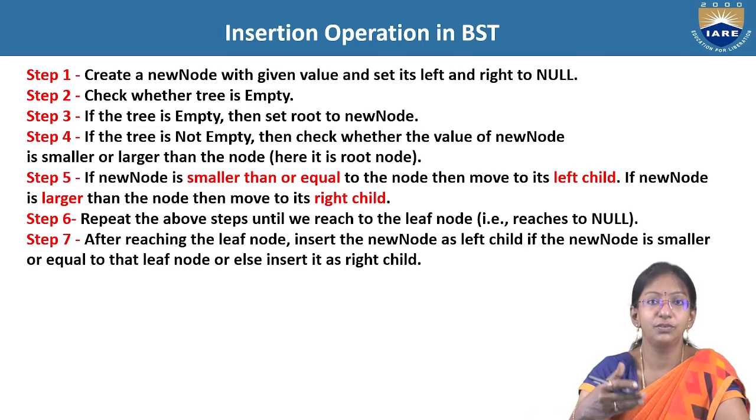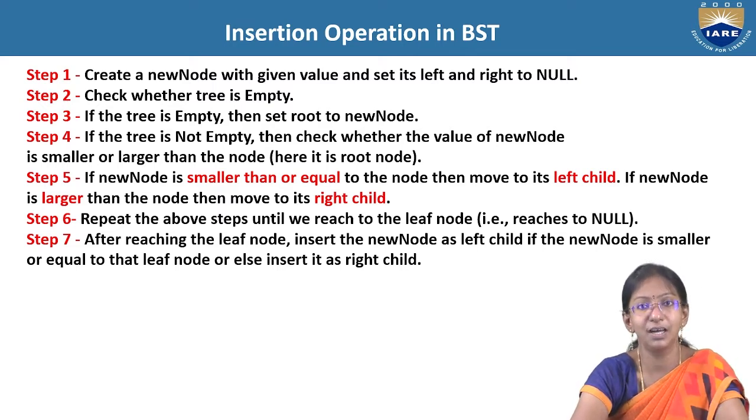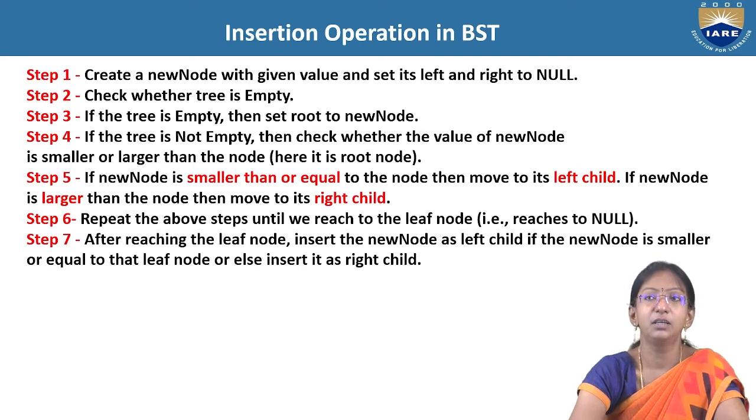So recursively use the same process. Compare the element with the root of the subtree, and if the value which you want to insert is less than it, send it to the left. If it is greater than it, send it to the right. Repeatedly you are going to do this until you reach the leaf node's place. Once you reach the leaf node space, place it, push it, right? So this is in short your insertion operation, which I am going to explain to you using a tree.